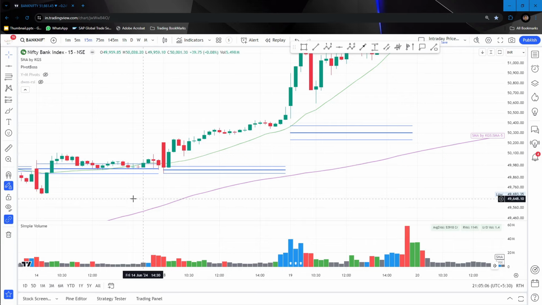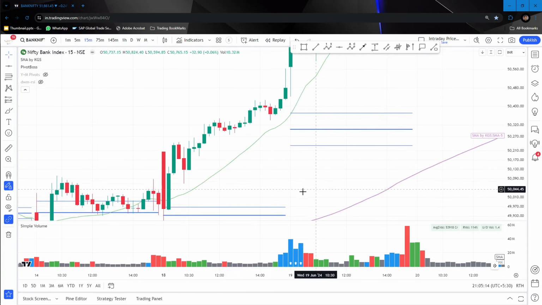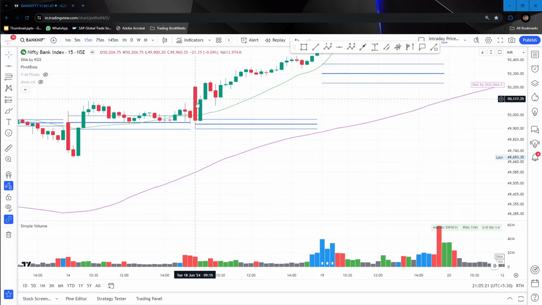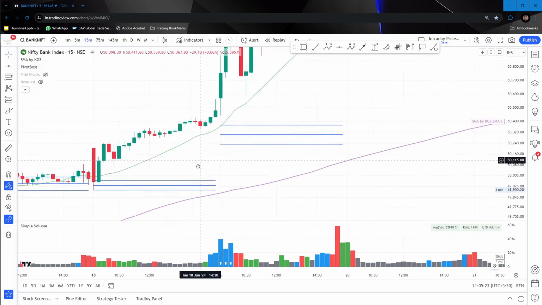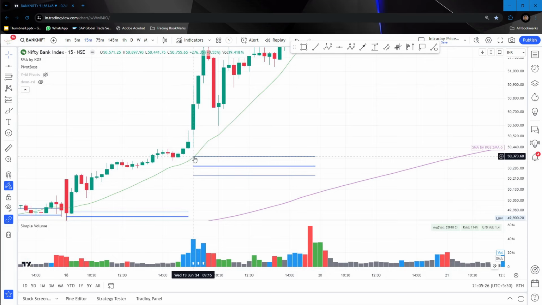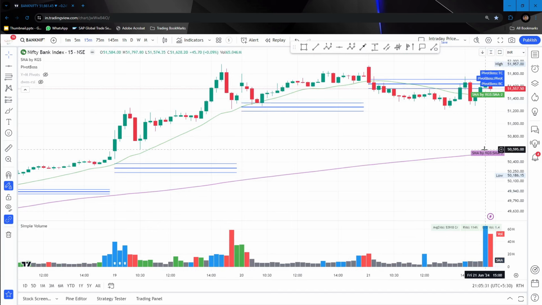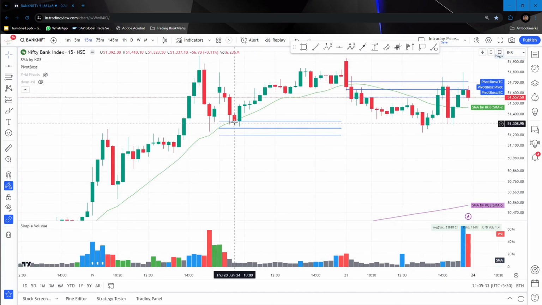If the CPR and moving average are lying together, you can expect support or rejection to happen. So if you see the market open gap up, came here, support activity happened and then started going up. Here also the market touched the CPR, but nothing happened, no coming back towards the moving average. But here, the candle touched the moving average as well as the CPR, started showing rejection, support activity and then went up.